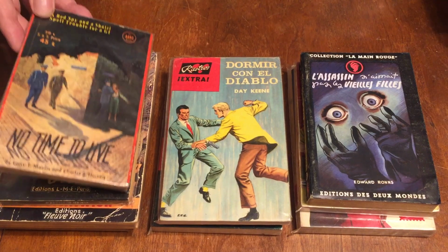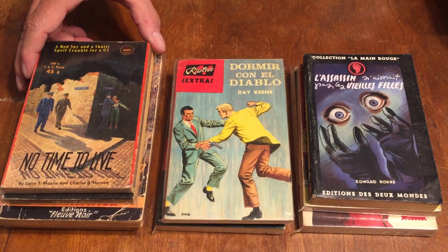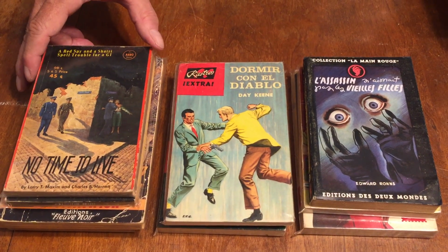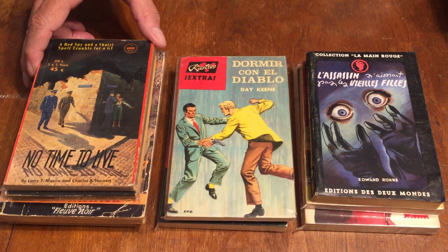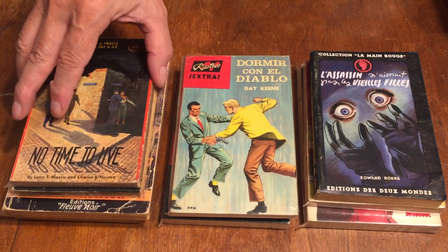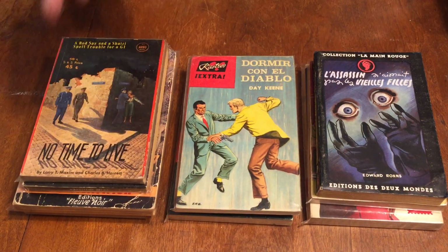So this is a book written by an American serviceman who was in Germany after the war, and he wrote this book. It's a spy novel set during the early days of the Cold War, after World War II in Germany. And it's an interesting book, kind of a scarce item. I don't know if I have a date on it. It's from 1953, German spies.